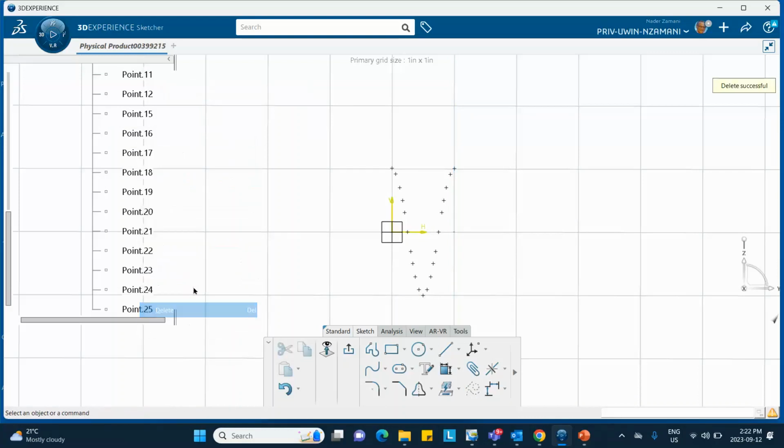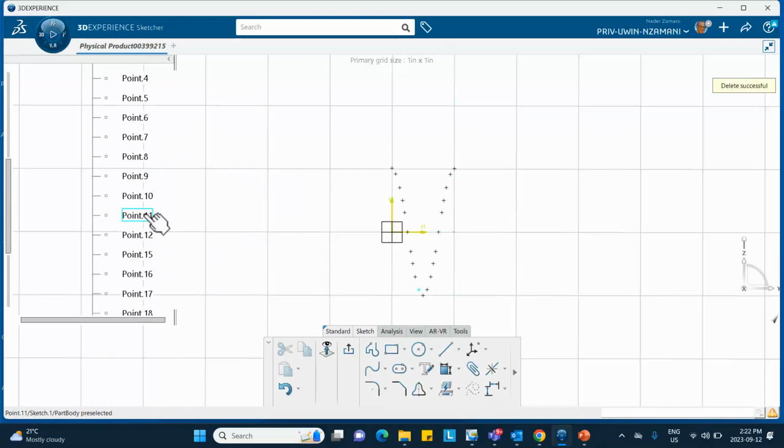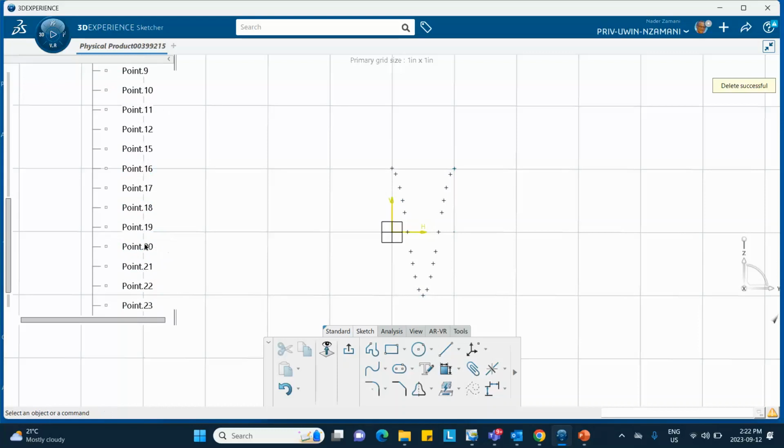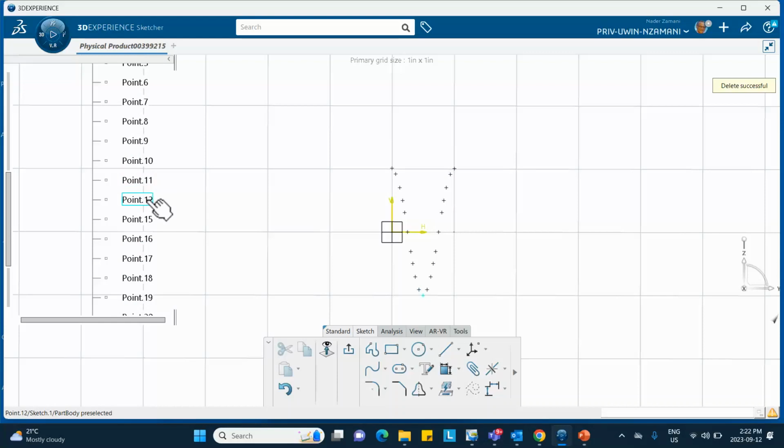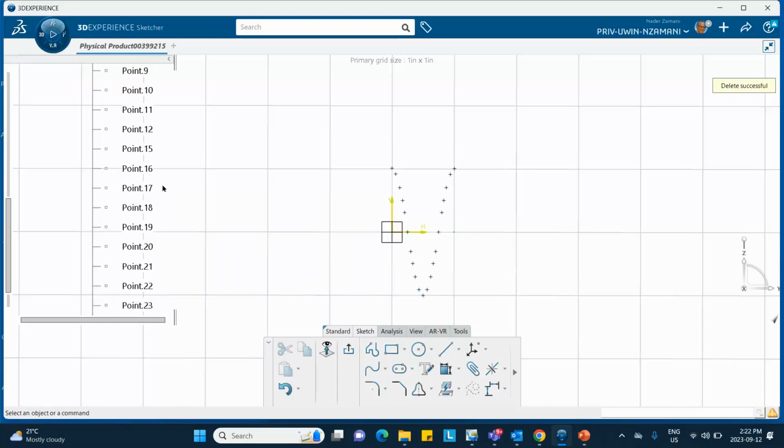Okay, good. Let's see how many points we have now. So now there should be 21 points. Believe me, it is 21, because that's 11, and then 1, 2, 3, 4. Let's see now. Okay, so this is 11. Up to this point is 11, and then from 12 downward, 12, 13, 14, 15, 16, 17, 18, 19, 20, 21 points.